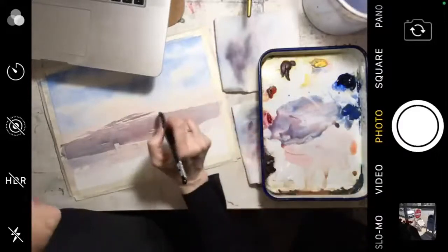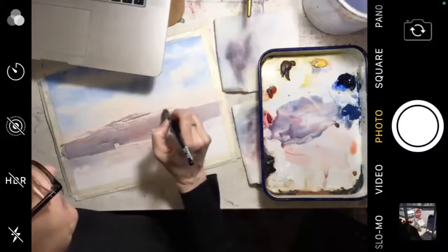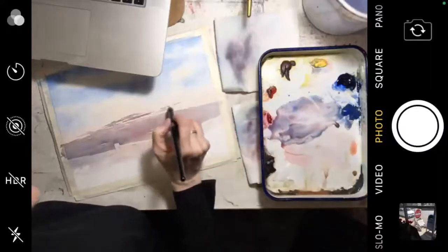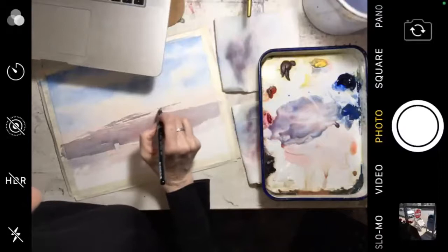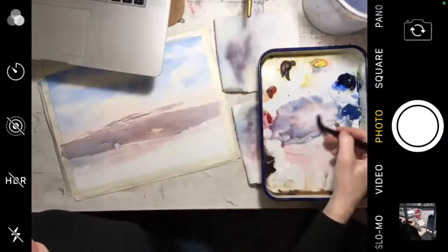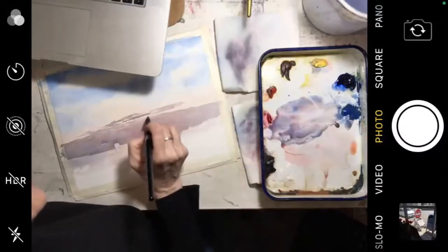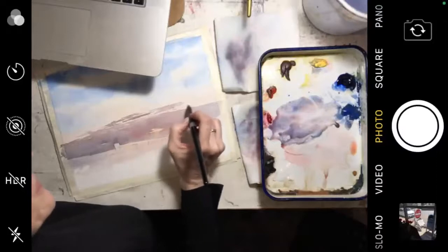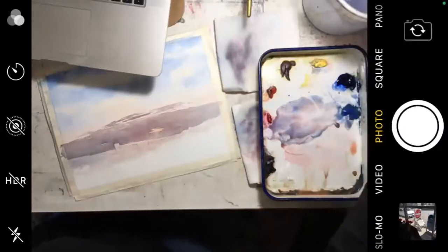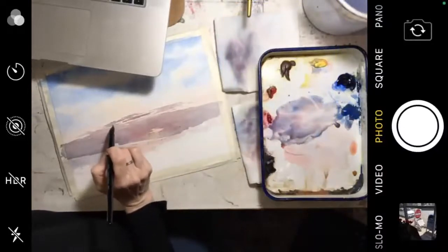Go back and continue some of these over here. And lots of variety of shapes, trying to vary sizes and keeping a general direction going. Backwash there, you can touch up.